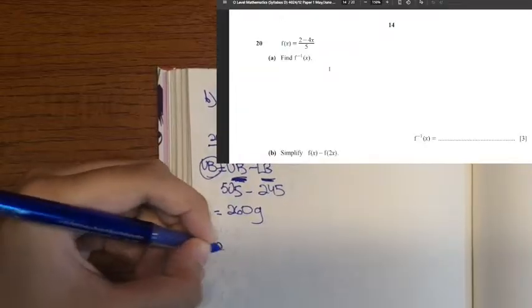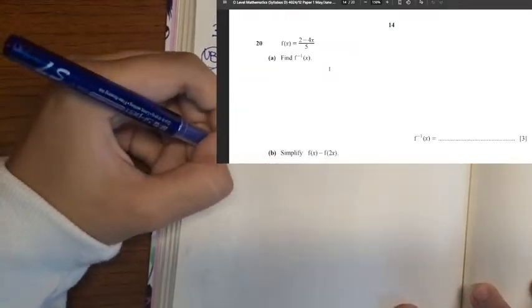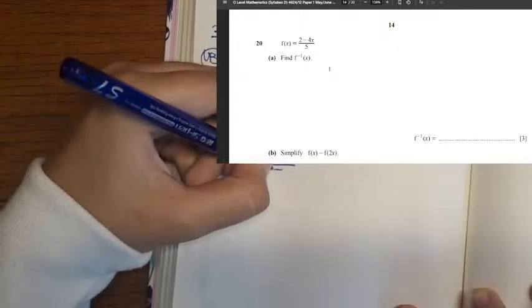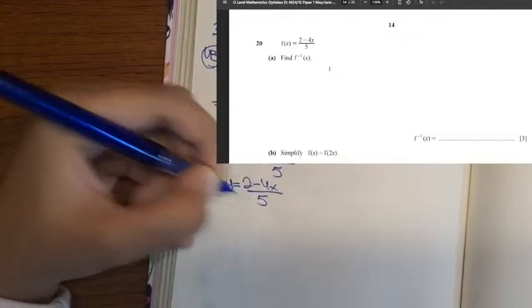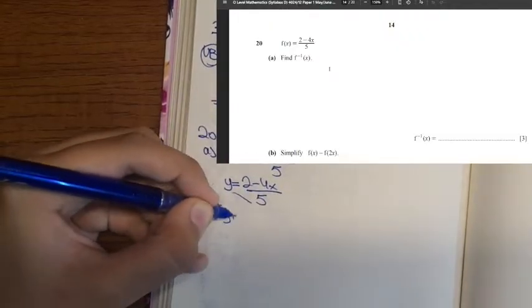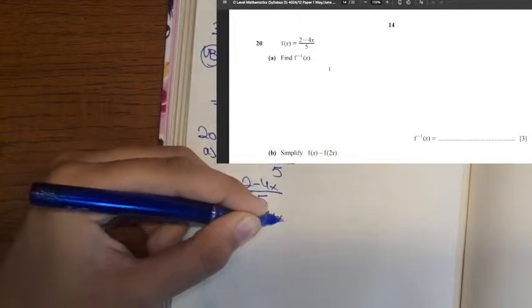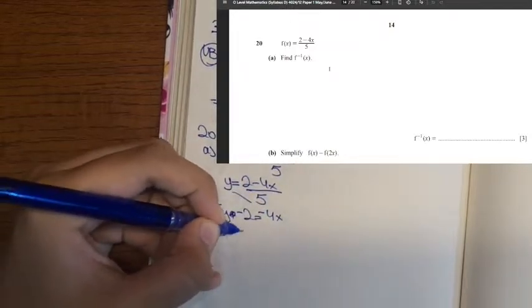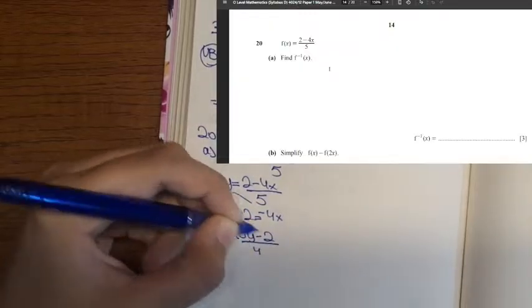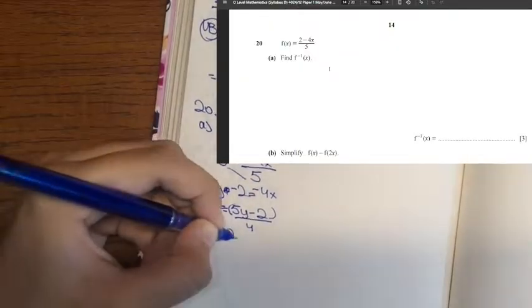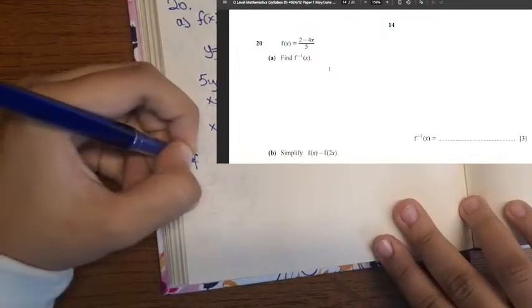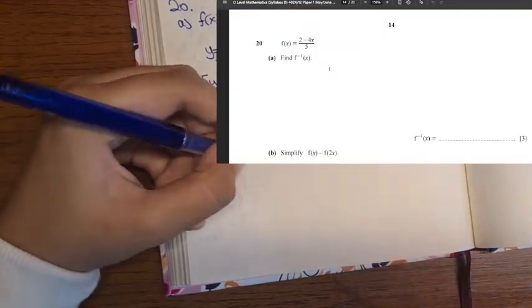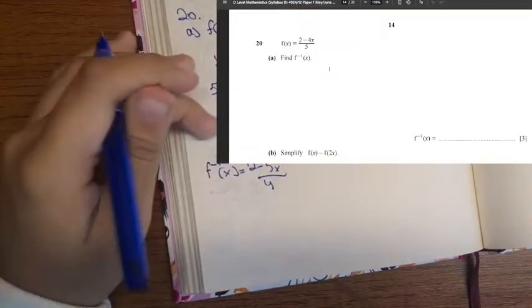Now they've given us some functions. They've given us a function f of x equal to 2 minus 4x upon 5, and they're asking us to find f inverse of x. In order to find f inverse of x, we replace this with y and solve for x. So this becomes 5y plus 4x minus 2 is equal to minus 4x. Now we can divide both sides by minus 4 and we get 5y minus 2 upon 4 multiplied by minus. We can evaluate this to become 2 minus 5y upon 4. Now to make this f inverse of x, we write f inverse of x is equal to 2 minus 5x upon 4. This is replacing the y with x.